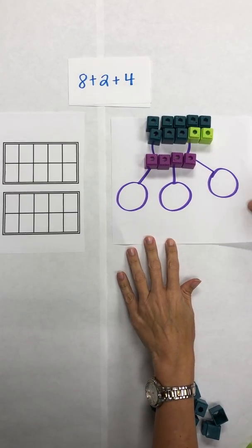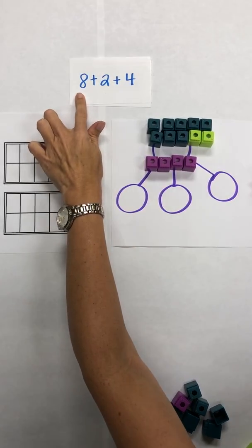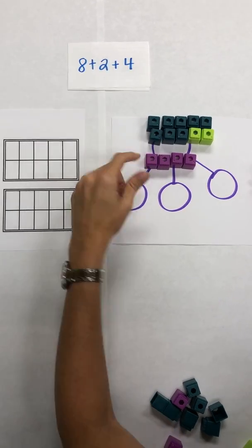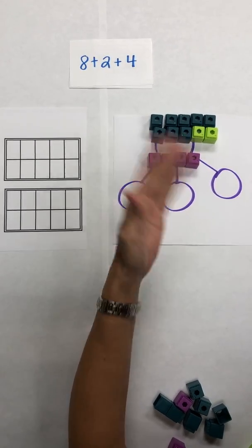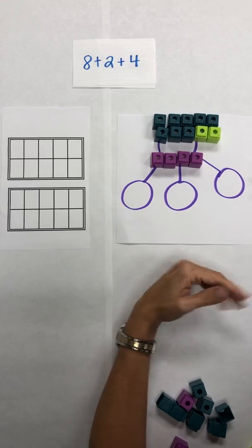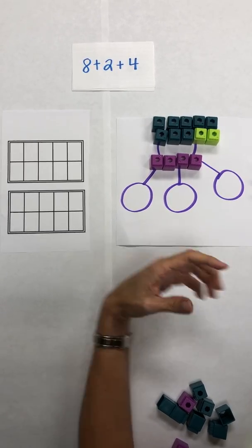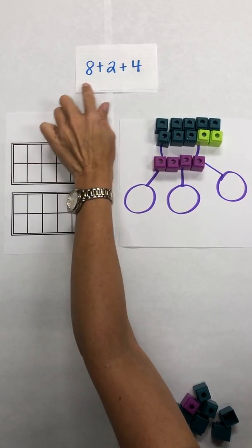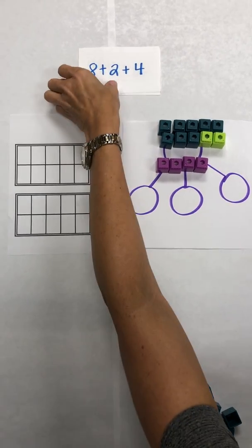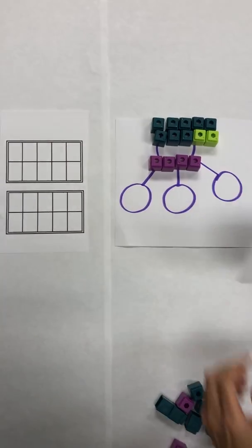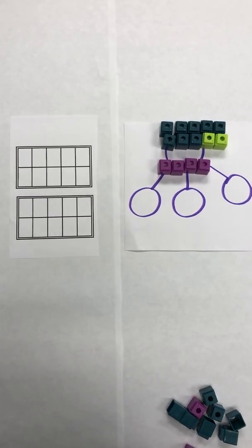Now, students can also draw this out as they move. You definitely want to move them from the concrete to pictorial, so give them opportunity to start drawing this. They can draw their own little 10 frames or little dots down below, and then make groups of 10 to help determine the sum for that.